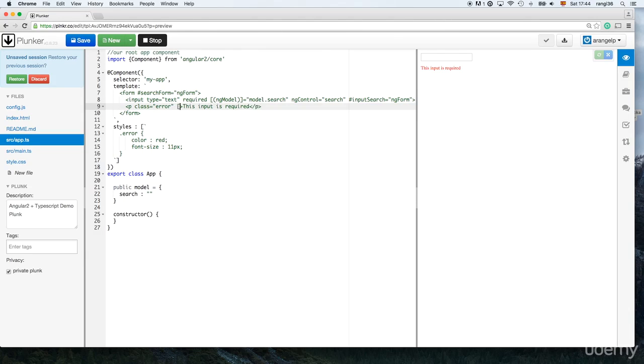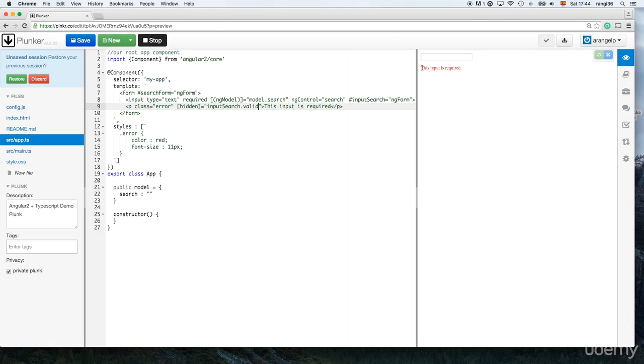So we want to hide the input search error. Okay, so let's see the property here, hidden. This is from the HTML standard with the binding expression, and we do input search. This is our local variable, and we want to hide this if it's valid.